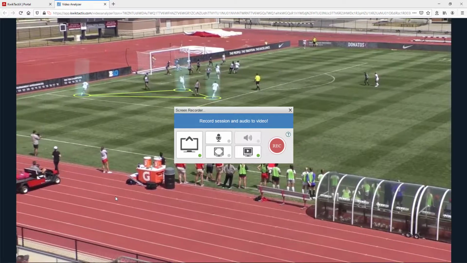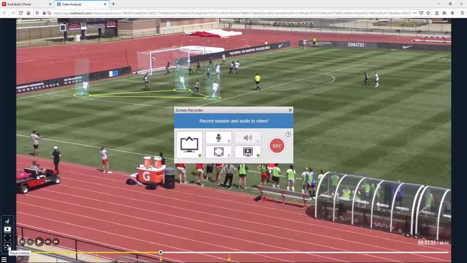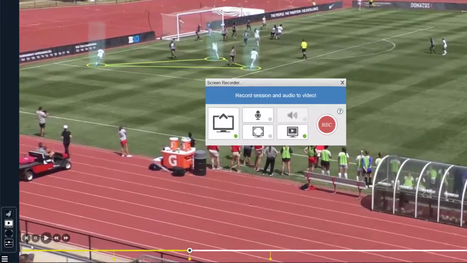What I want to do with this video is play it slightly slower. So let's slow down the play speed. Make sure the video has stopped. Now move your mouse to the lower left corner of the screen, and click once to bring up the advanced menu. When it appears, enable the player controls by clicking the button. You should see the player controls appear, and a white border also appears around the button, which indicates it is enabled.